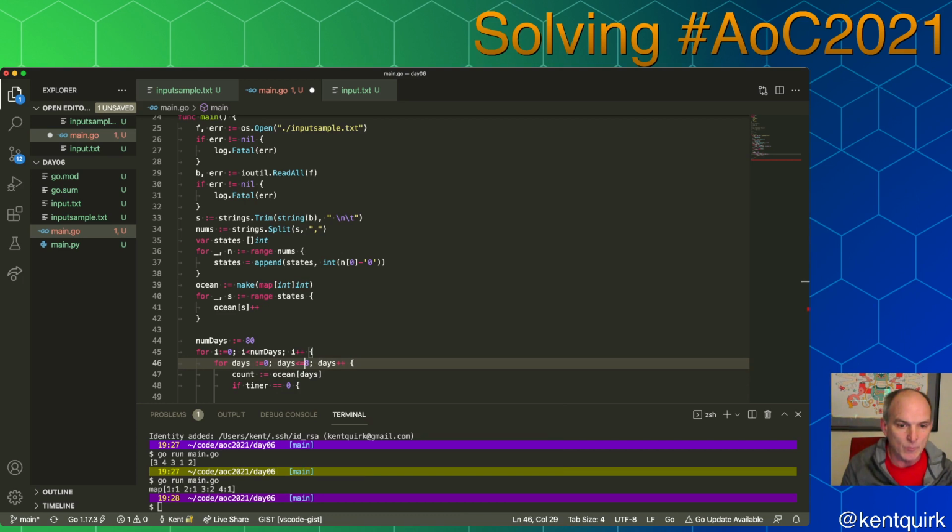Oh, and actually I just said that I want to do this backwards. So I'm going to start with 8. Days, while days is greater than or equal to 0. Days minus minus.